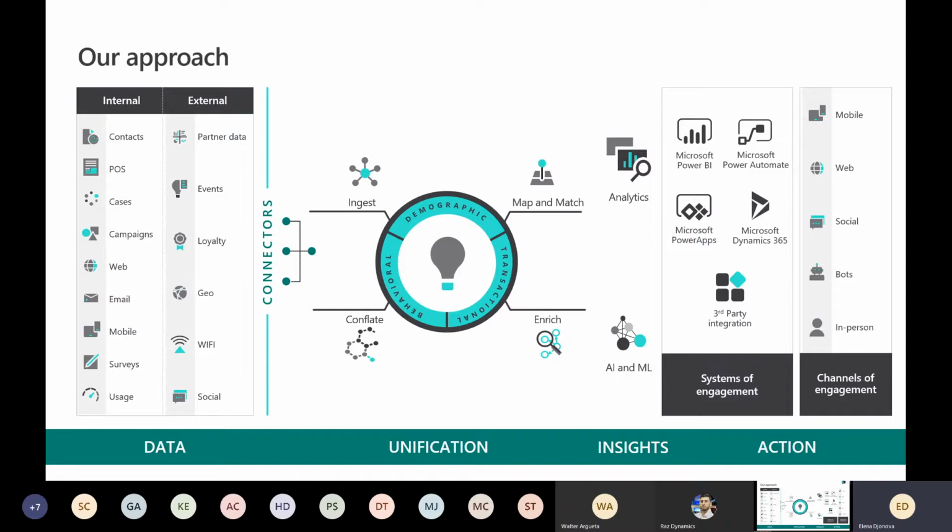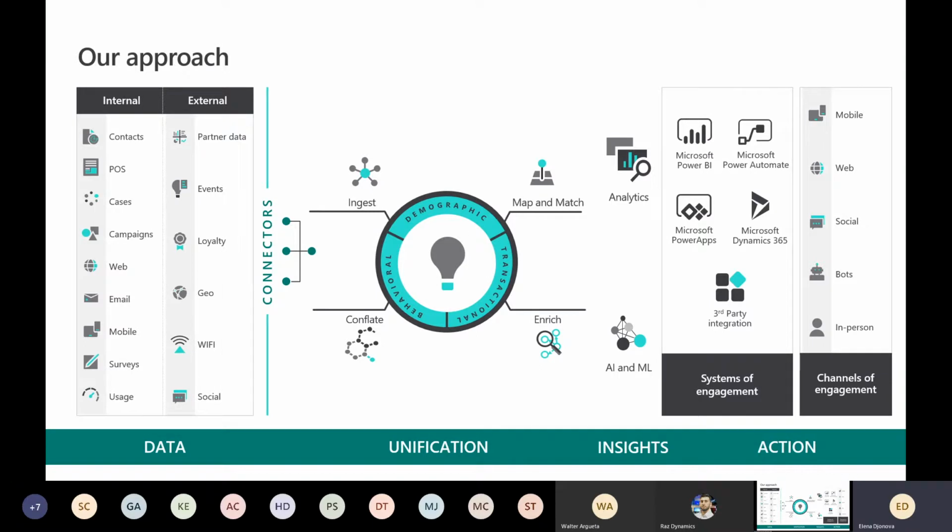And from the different action points, we're going to touch base on a couple of systems of engagement here. But obviously, we have the native connection with Dynamics 365 CE. Then we have connectors with Power Apps and Power Automate, as well as Power BI.